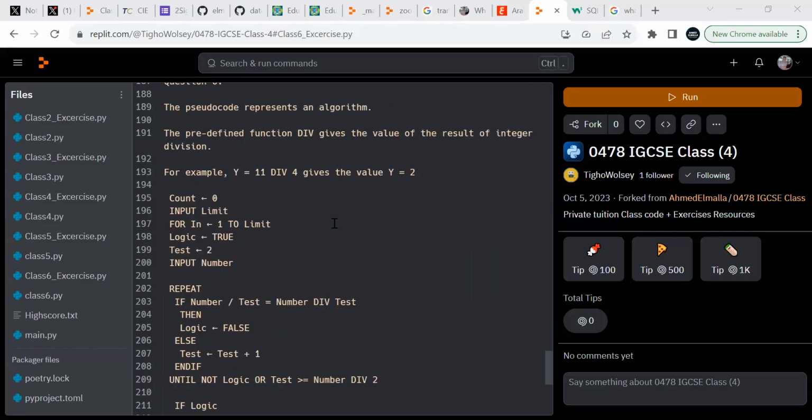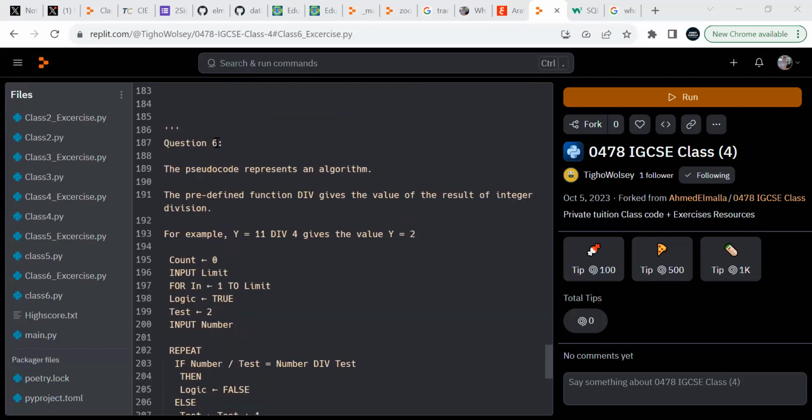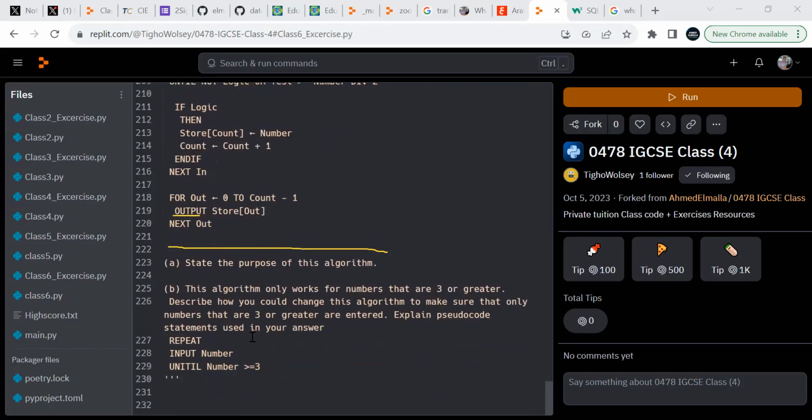So this is question number 6. The pseudocode represents an algorithm, and this is exactly an exam question. The predefined function div gives you the value of the result of an integer division. And then he gives you an example. You did answer this part actually. This is correct. It's fine.